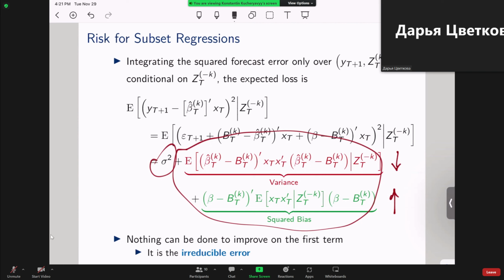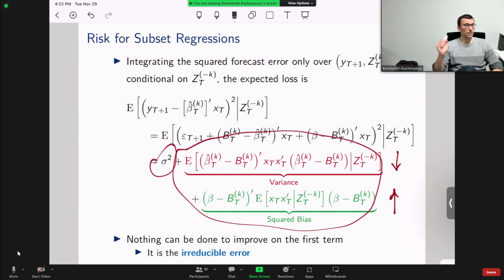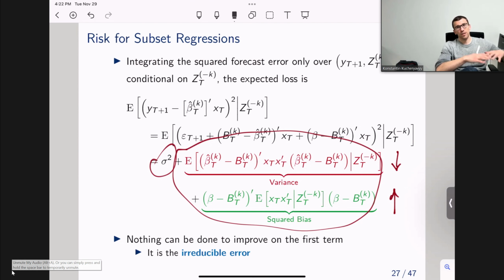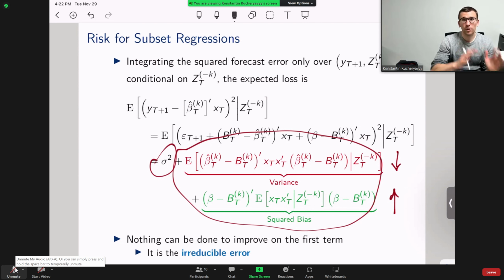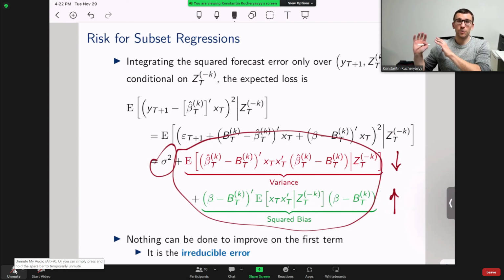I think the model starts to capture some random events in sample that don't necessarily happen out of sample, and it thinks that they happen. So it may not be correct in general. Perfect. This is one way of intuitively saying what overfitting is: the model captures too much of the random components of the data in sample, and in sample and out of sample this randomness will be different. If the model adjusted too much to the randomness of the observed sample, then that adjustment will not help in predicting out of sample, because there will be new randomness.